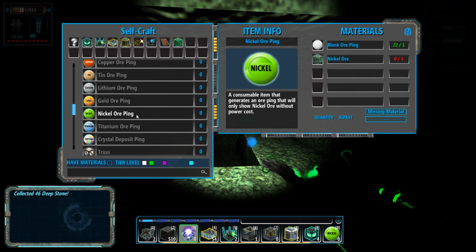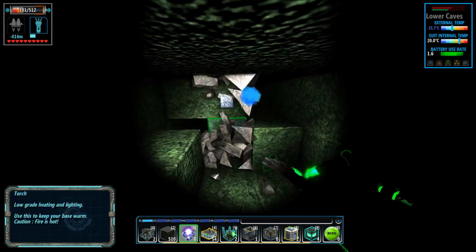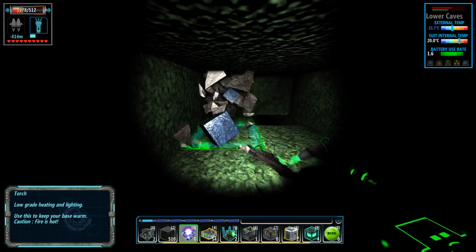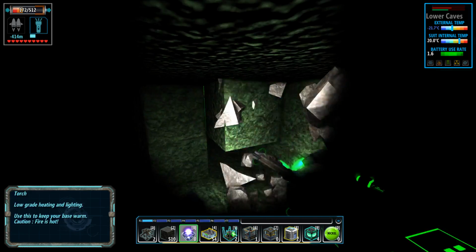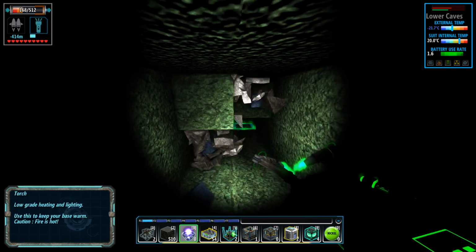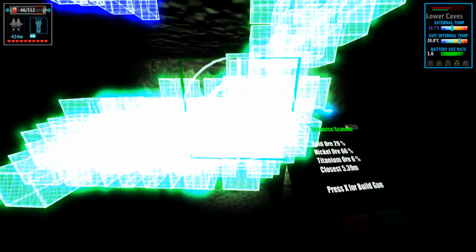You know what? Let's make another ore ping. Oh, we don't have any nickel ore. Rip. Alright, well, I guess we will just do a little bit of digging here. Let's see, ping known. Here it is.